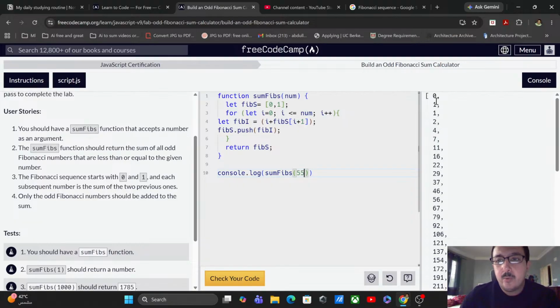Wait, it started with 0 plus 1, that's a 1. Then it became 1 plus 1, that's a 2. Then here it became 2 plus 2, that's a 4, exactly. So it's not.